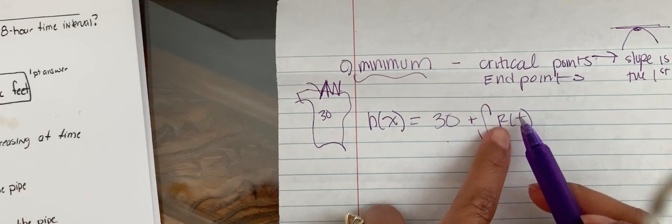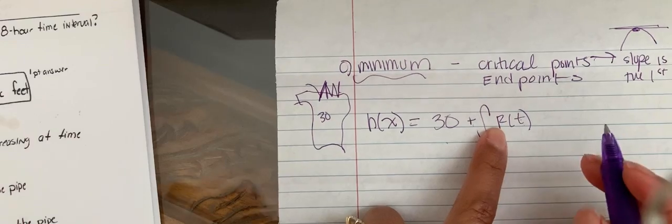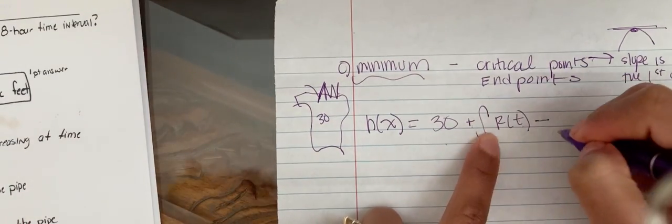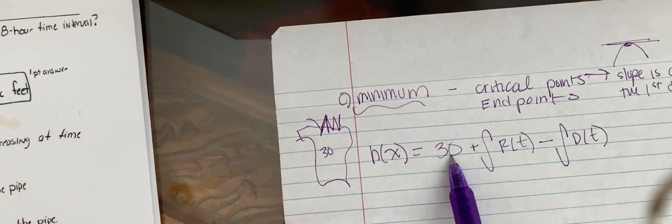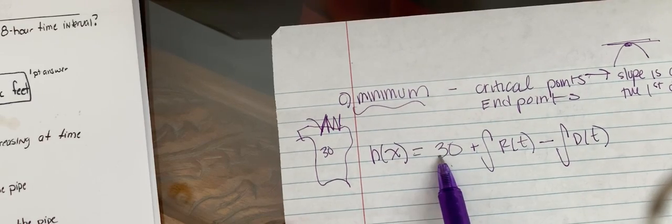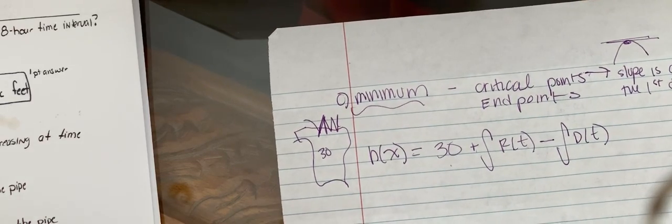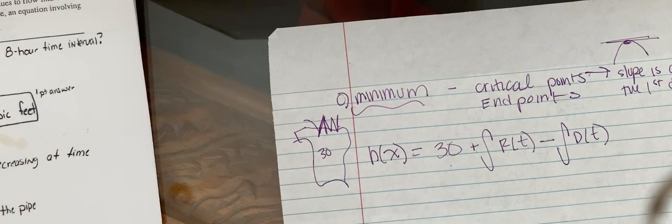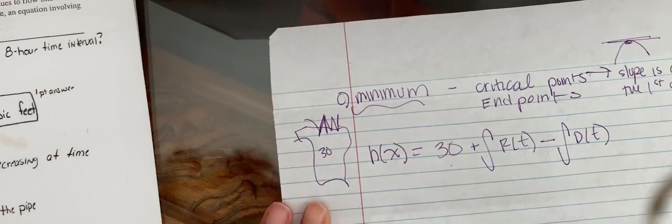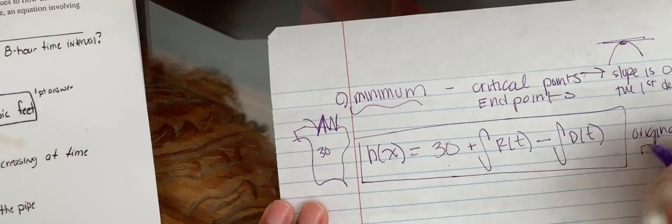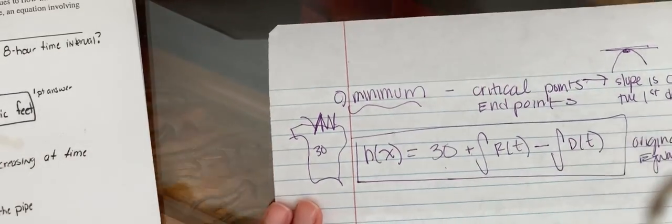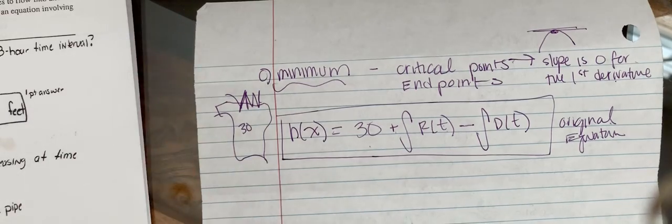So right now we want to find the original equation. So we're going to take this, but then we have to subtract what's coming out. Okay, so this is going to give me our original equation to find out how much water went in, not how fast, but how much, plus how much is in there. So how much went in, how much went out, how much was originally in there. So this will be our original equation. Now, how do we find the minimum? Well, if this is our original equation, so this is our original equation. This is graph 1, equation 1.